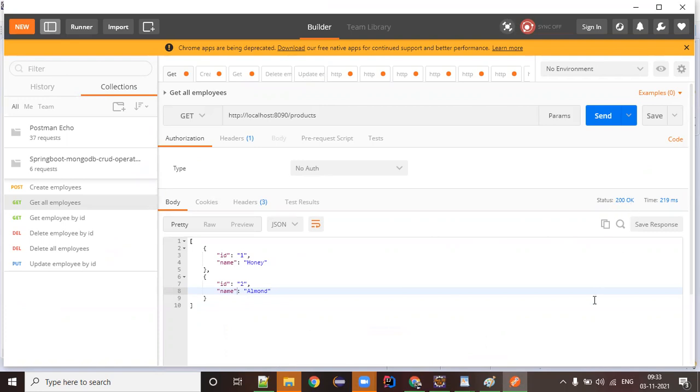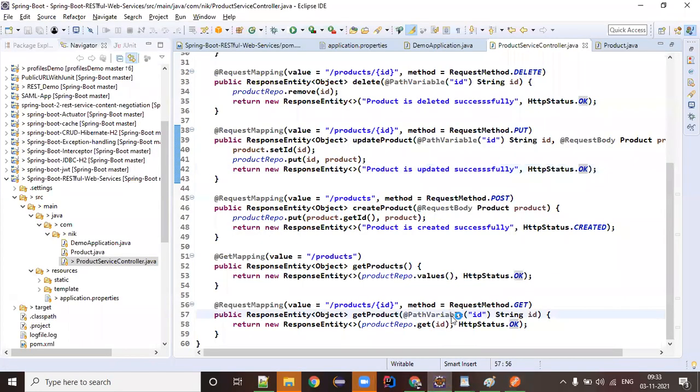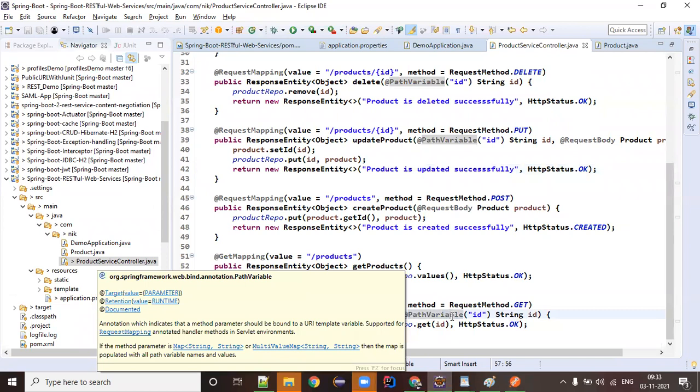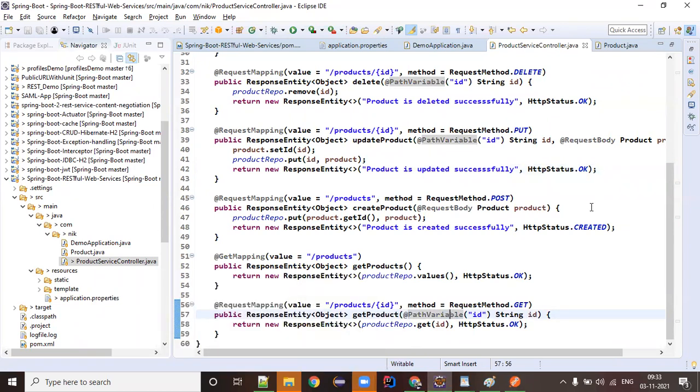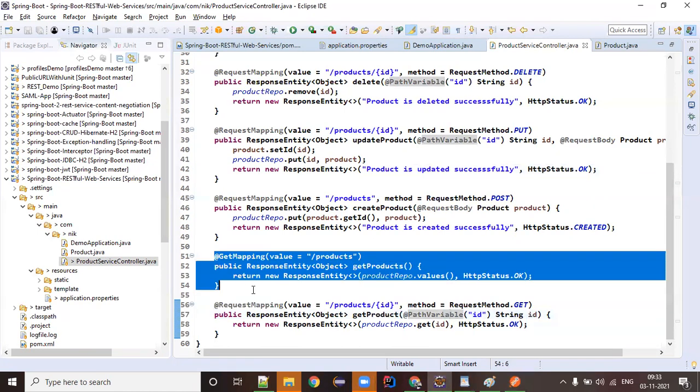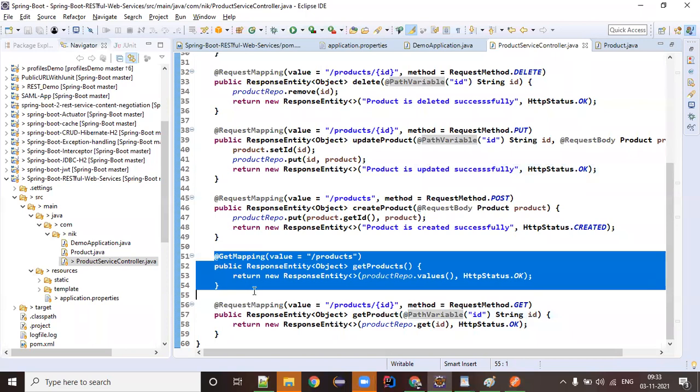If the status code is 500, it means some exception came, and because of that, the call was not a success. If the call was not a success, it means you didn't get data. Based upon this 200 response or 500 response, the client UI is going to display the page whether the call was a success or not. Getting the point or not, guys? It's very, very important. This is a very crucial part of your Spring Boot application. So I want each and everybody to have good confidence in this. Any doubt in this, get all products, understood?